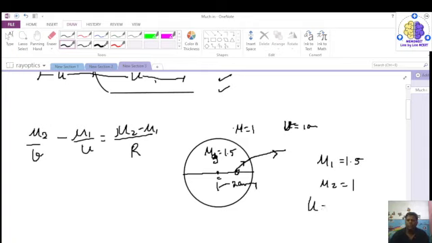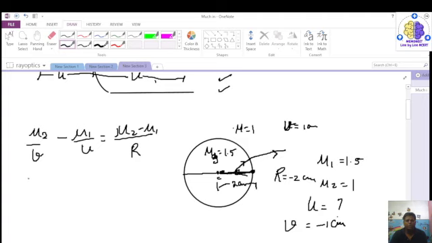Next, u is unknown to us, and if we find v, we can see it is from this point, that is the optical center, 1 centimeter in the opposite direction. So v will be taken as minus 1 centimeter, right? Then if we talk about the radius of curvature, again the radius of curvature is to be measured from this point. So the radius of curvature is also measured in the direction opposite to the incident ray. So R will be taken as minus 2 centimeter, right? So now let's put the values.